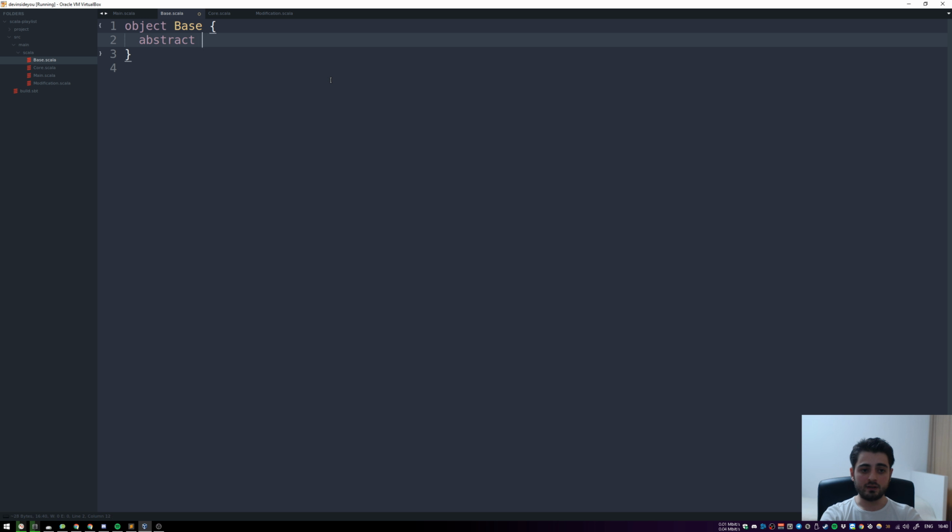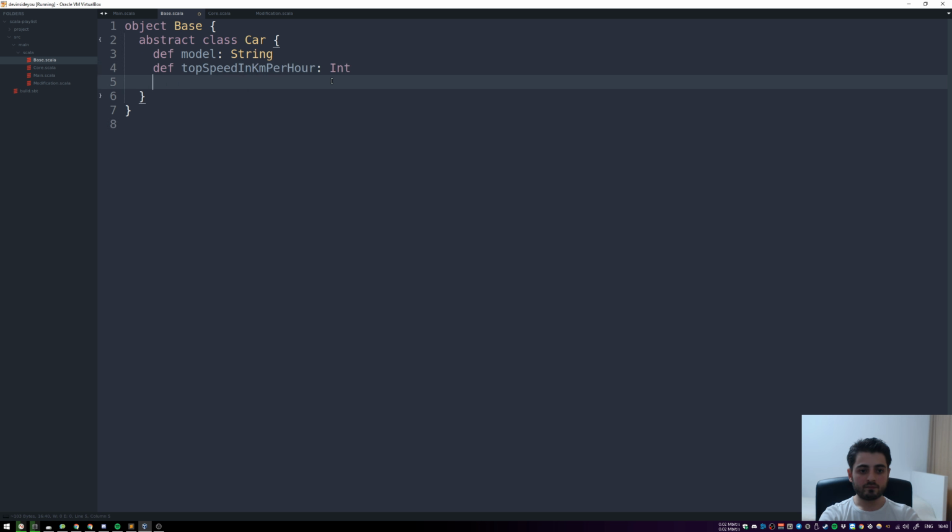Because it's a racing game, obviously we're going to talk about cars. And a car is going to have a model, and it's going to have a top speed measured in kilometers per hour. And we're going to have a top acceleration measured in revolutions per minute, which is also just an integer. And we're going to override a method called toString. We haven't talked about this yet, but we will in a future video where it comes from. We're going to mention it a little bit here, but not in depth. Basically, every object has a method toString that can be overridden.